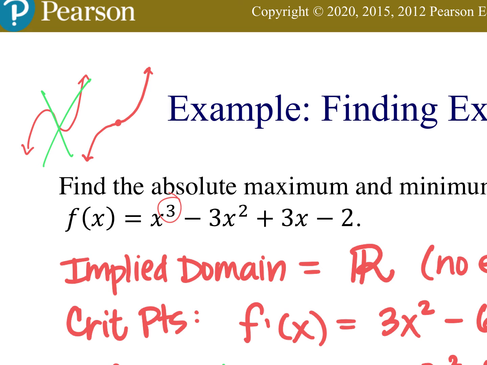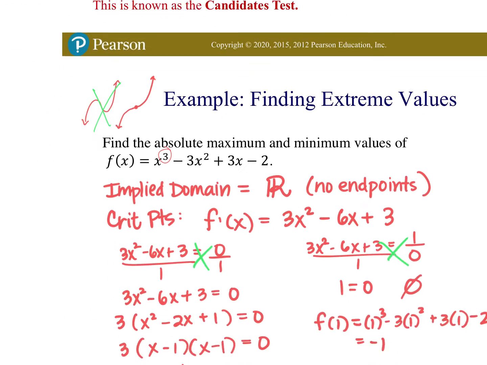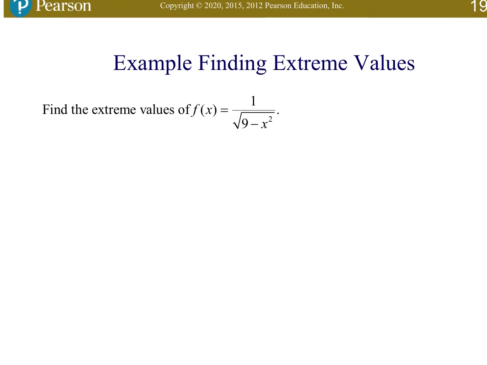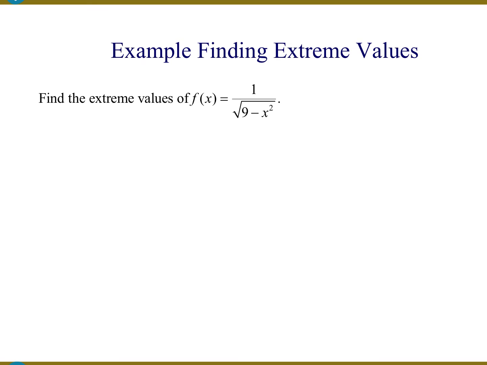And so I don't have a max and a min, I just have a middle central point there that the curve goes through. Okay, let's go on. Here we go. Find the extreme values of the next one. Once again, I have no interval. Okay, so sad face when that happens.